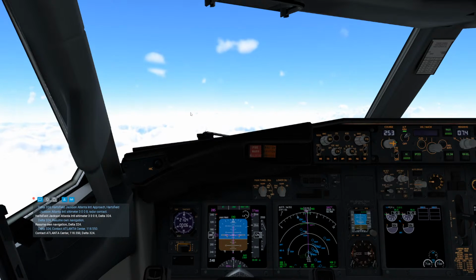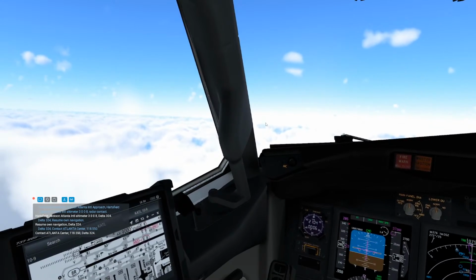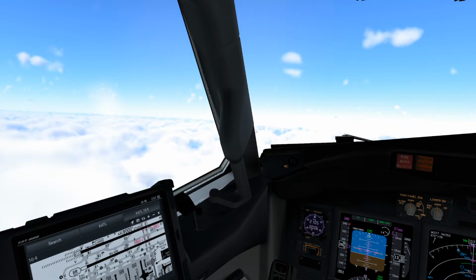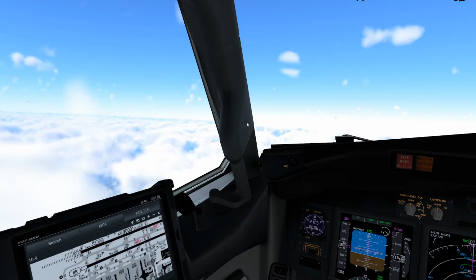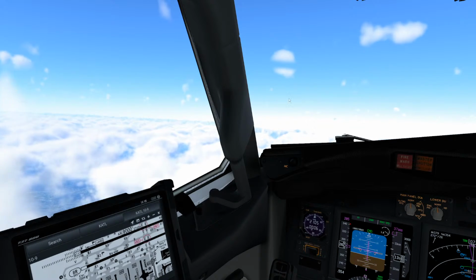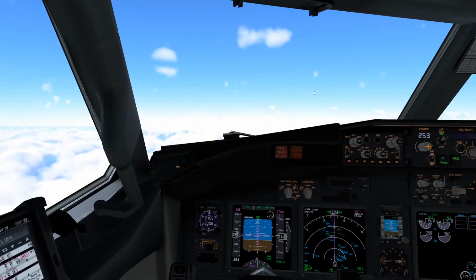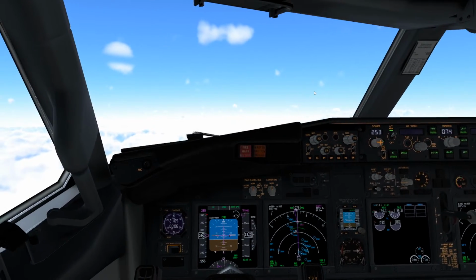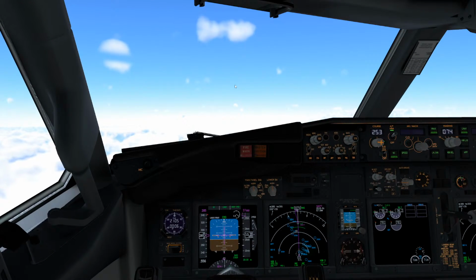So I agree with what I think Flight Deck to Sim mentioned. I like the fact that you get this lighter, blown out texture of the sun reflecting off the clouds, but I think it's a little overdone as well. I think they should tweak that down a little bit.